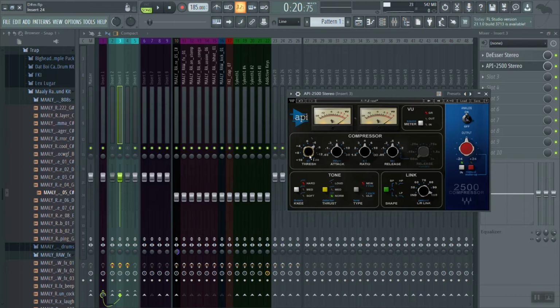Next knob I'm going to reach for is my release. Now the thought process for the release. Basically the way I look at it is we're trying to fatten up our drums but also not lose our groove. The slower the compressor, the fatter the drums, but at risk of losing the groove. The faster the release, the more you retain the groove of the drums, but the thinner of a sound you get.